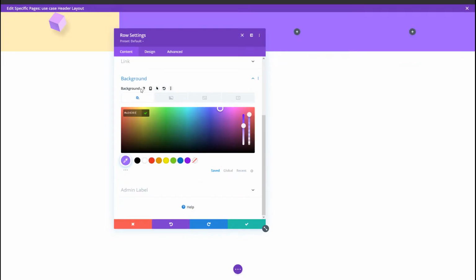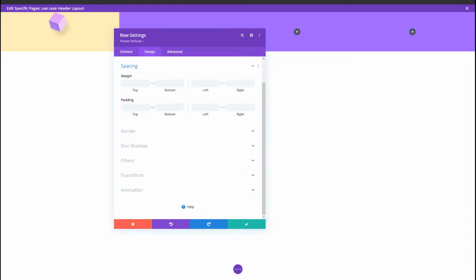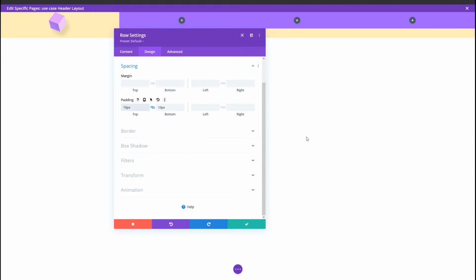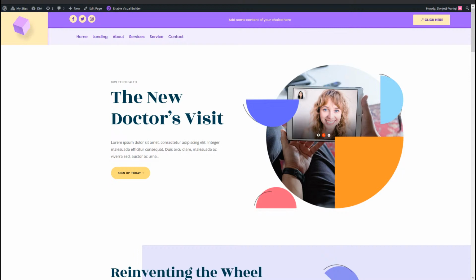Again, you can find all of these color codes, steps, and also the template JSON file by going to the blog post directly mentioned in the description below. All right, so this is the background color we're using. You can read it off the screen as well. And I'm going to go to the spacing settings of my row, and I'm going to make some small changes here. So I'm going to reduce the padding to 10 pixels for top and bottom, and 5% for the left and the right side, just to create a little bit of breathing space there. And then I'll go to the border settings. If I go back to the preview, my design, this is what we have over here.